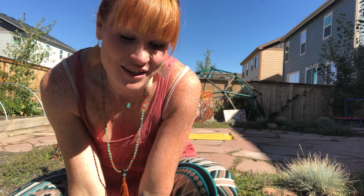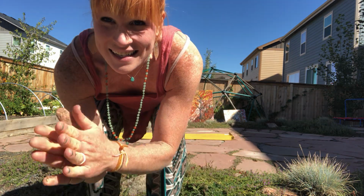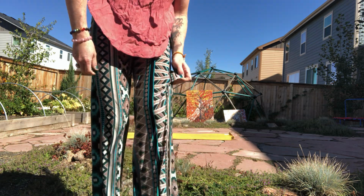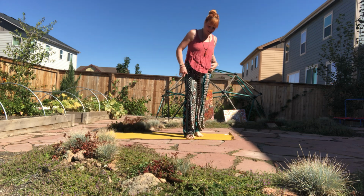Today's practice is for happy harvest moon and happy fall equinox. The seasons are changing and fall is near. Fall is one of my favorite seasons. So allow us to cultivate a new change of season, a chance for rebirth. And let's unroll our mats, peel them all open, and step back onto our mats together, my friends. It is a little dusty back here.